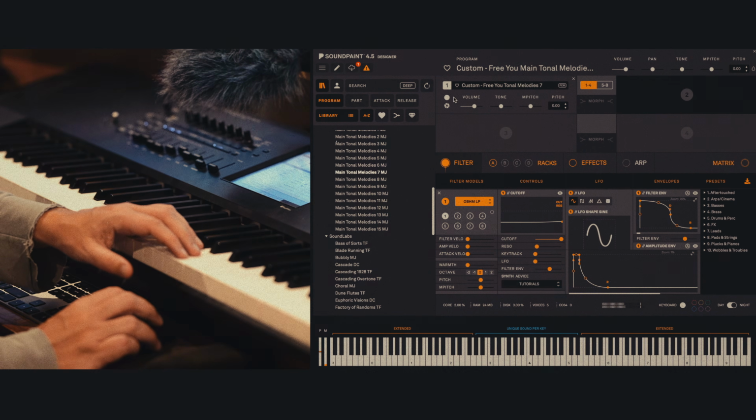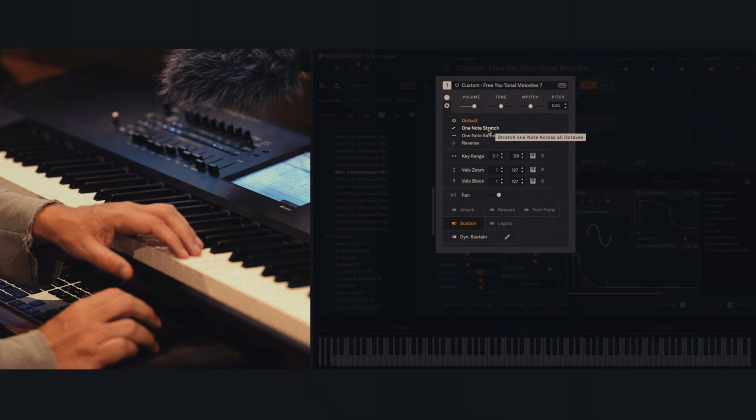I mean, this note here, gorgeous, has a little bit of a bass guitar behind it.